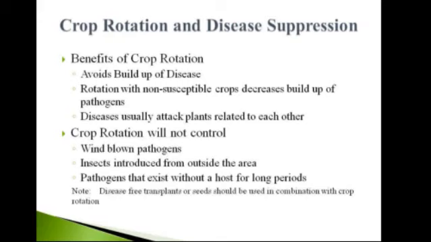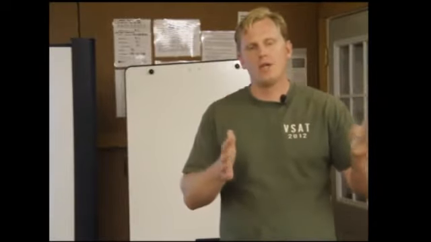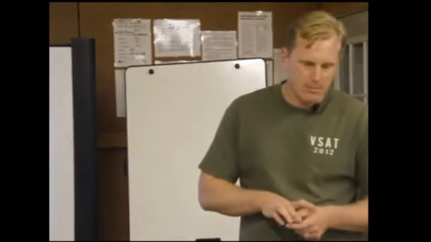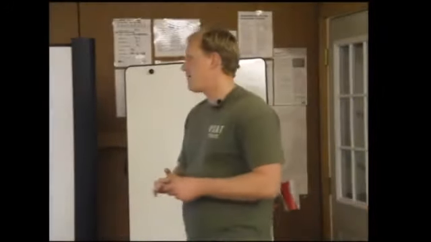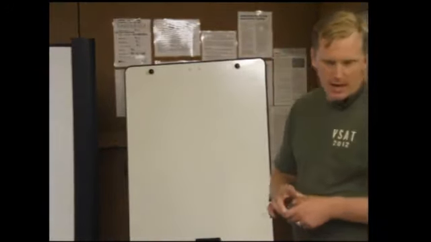Then we have crop rotations. We talked a little bit about crop rotations in the integrated pest management lecture, so go there for a little bit more. But again, we want to eliminate this fact that we have this large target that's present year after year for long periods of time. And we can do that by somewhat disguising the crop, and we can do that by changing what we grow in those areas. The key there is rotating that crop with another crop that does not have the same susceptibility. This will not help us protect our crop from wind-blown pathogens or insects, particularly flying insects from outside areas.